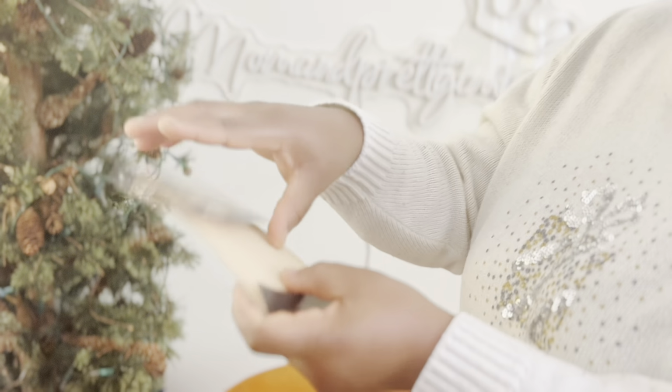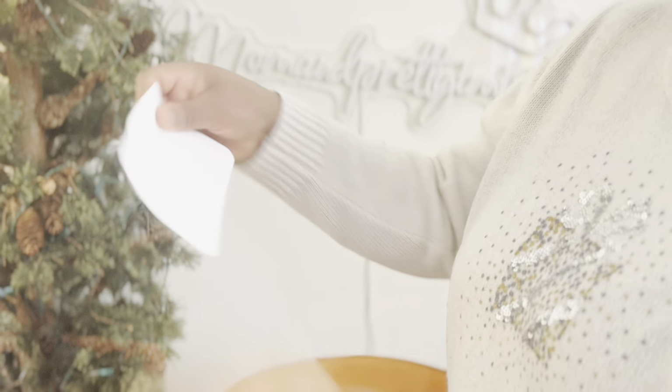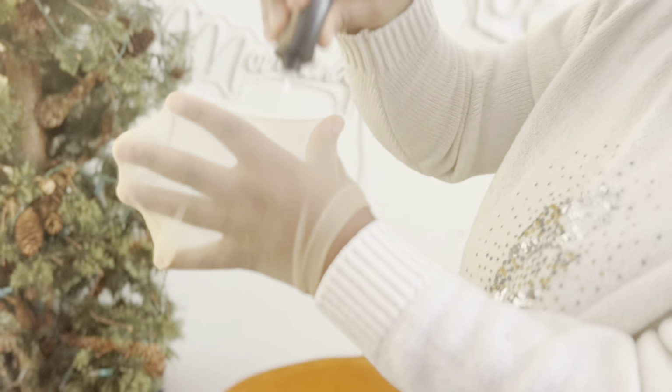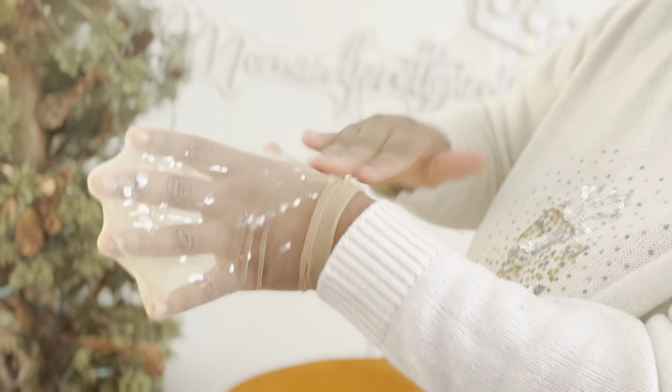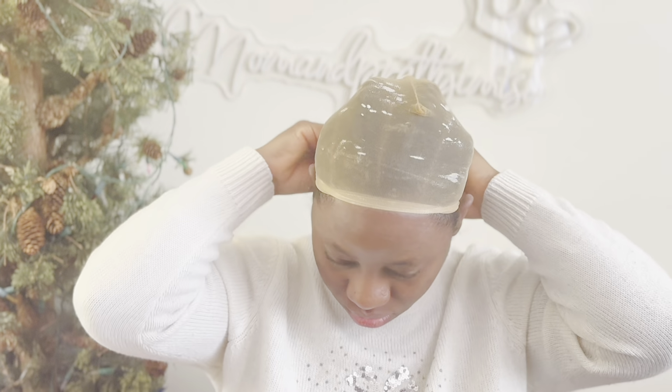Here is the hair cap. It comes with 2 hair caps. I'm not gonna be applying the top bond or the bond on my hair directly, because sometimes when I add the top bond on my hair, it just becomes sticky on my hair, and I don't really like the way it pulls on my hair. So that is why I first apply the top bond on one of the caps and then use the other one first on my hair before putting on the one that has the bond.